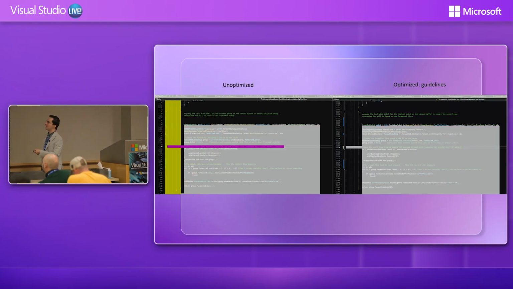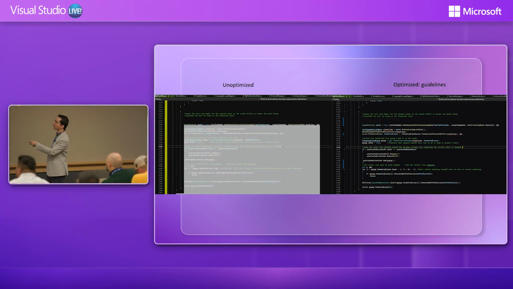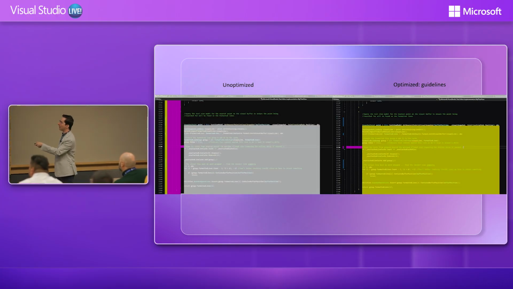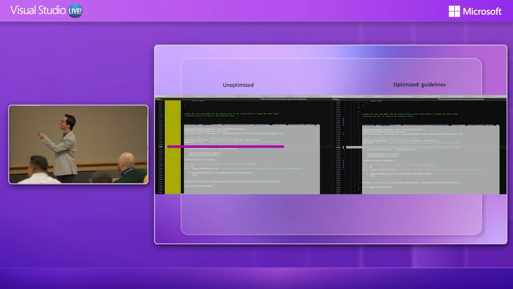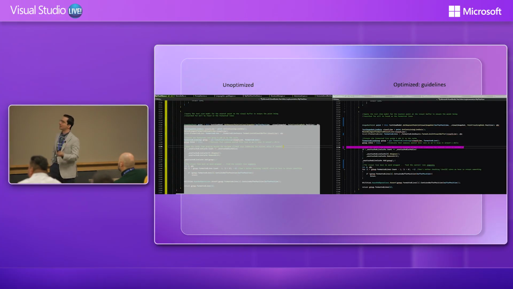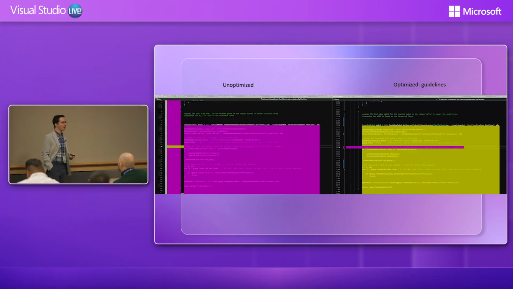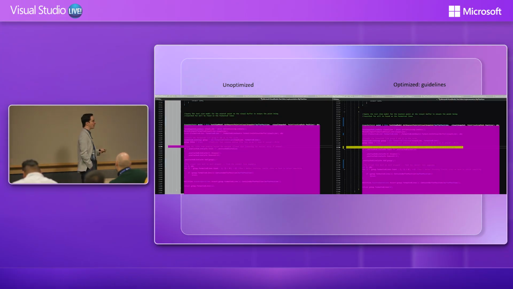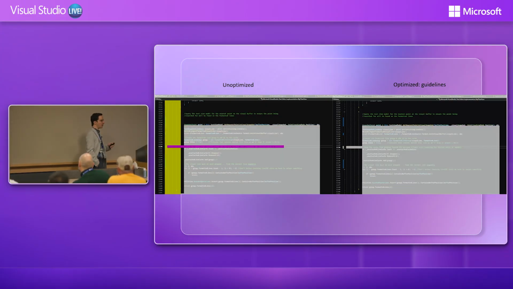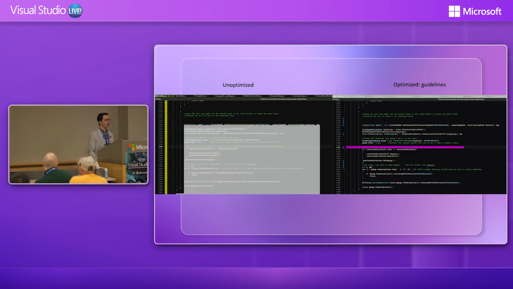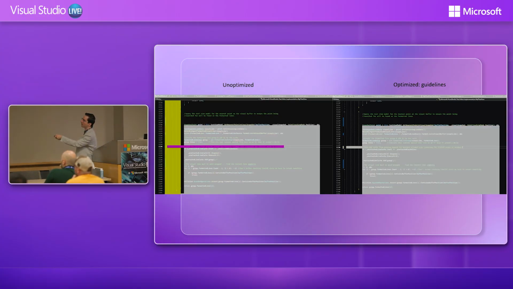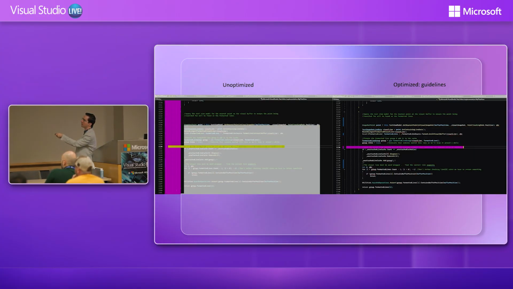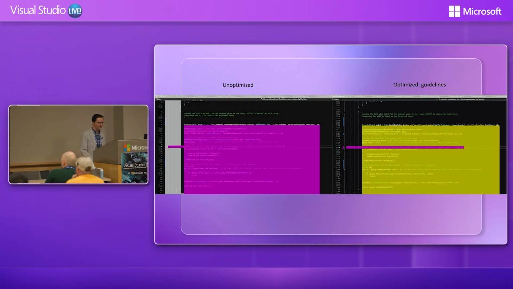Once the optimization was done, it gave these results, where on the left you can see that before we optimized the structure guideline, we had this whole column being updated. And after optimization, you can see that this whole column is not being updated anymore. I also talked about the squiggles, about how the errors also needed some optimization. In this particular GIF, the optimization for the squiggles was not done yet. But today in your Visual Studio, the optimization is there. So essentially, you only have this horizontal line that is being re-rendered by WPF, and that's it.